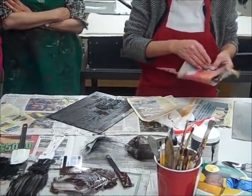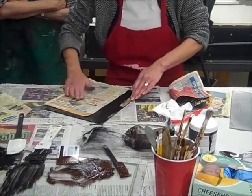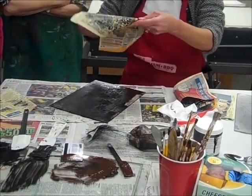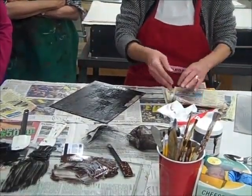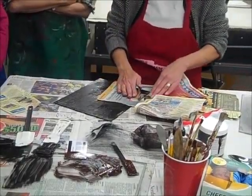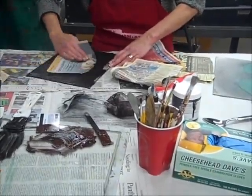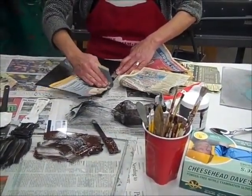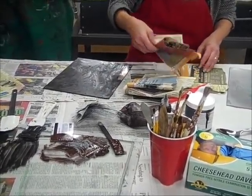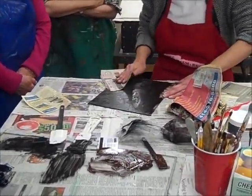So you just want to pick up the top layers of ink, and you can feel the surface through. So I'm just using the meaty part of my fingers. And for those who might have sensory issues, I have the box of gloves. If there is anyone here.